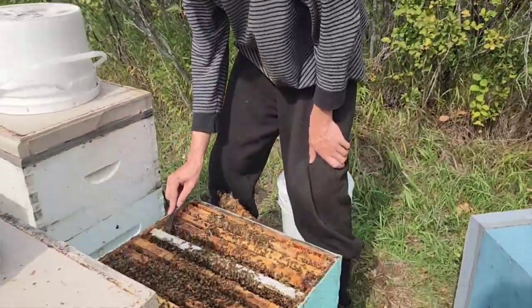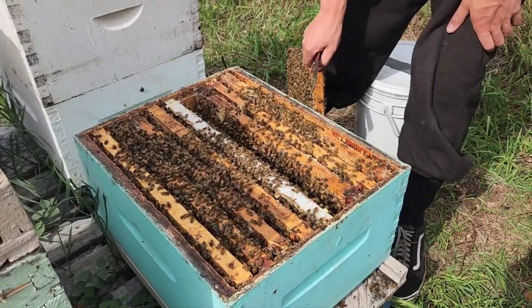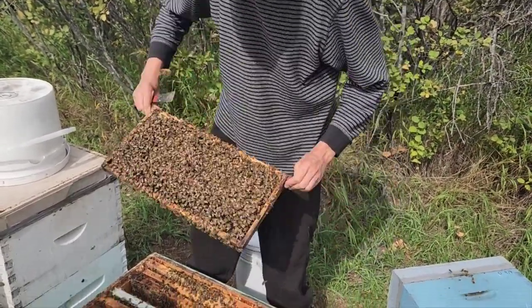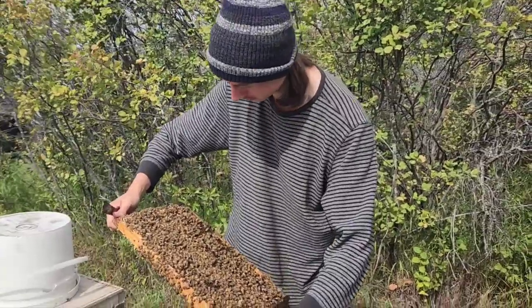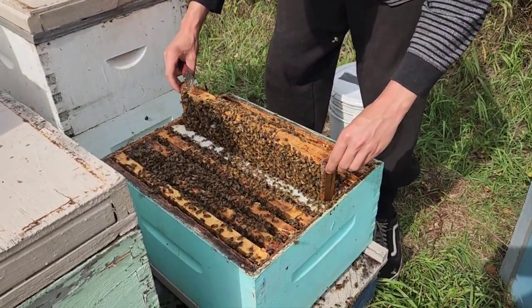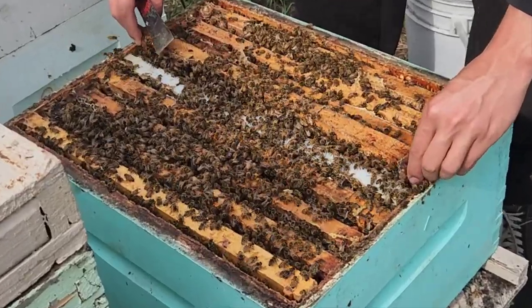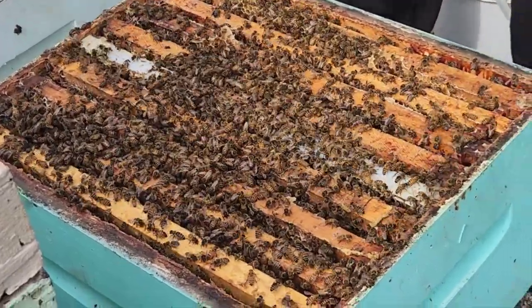Some people, these boxes are made to hold 10 frames, although most people around here just use 9. It's easier to get the frames in and out. These come back together. I didn't see the queen, but I don't need to see her. We'll go through the top box next, just for fun. Alright, I'll get that.